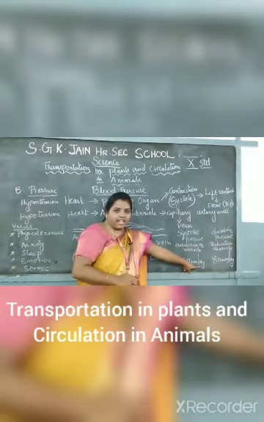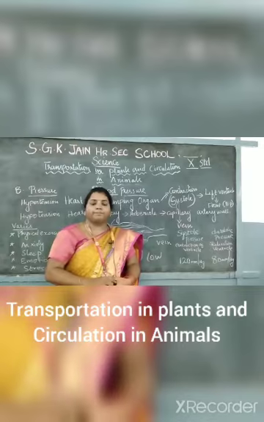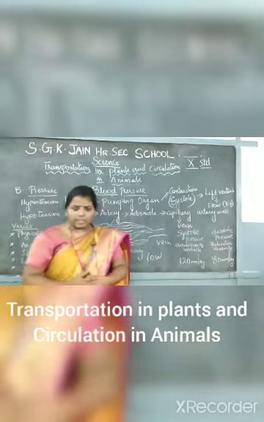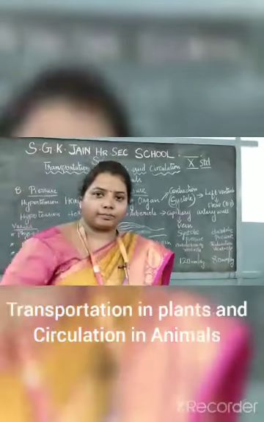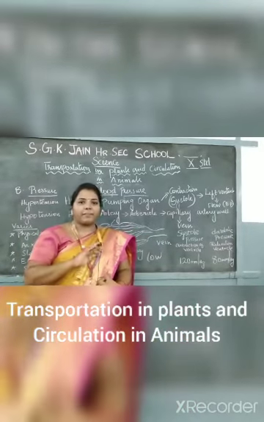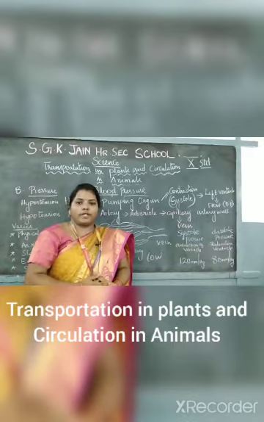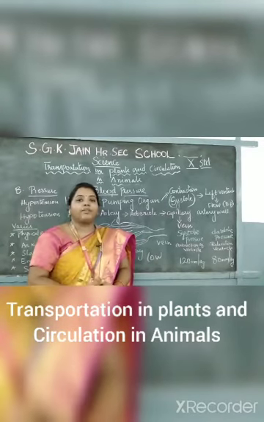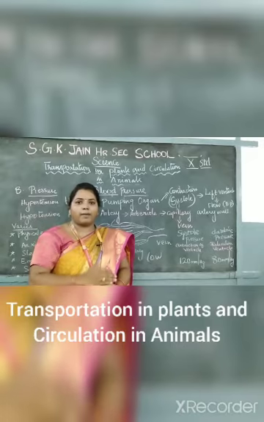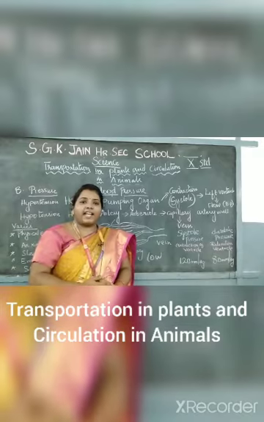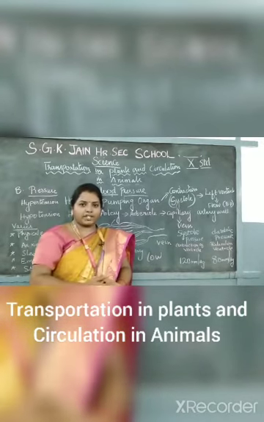What is the meaning of Hg? Hg is mercury. If you have seen the sphygmomanometer, the instrument which is used to measure blood pressure, the sphygmomanometer is filled with mercury. So when you measure the blood pressure of a body, you have to see the level of the mercury. There will be a variation up or down in the level of the mercury. Based on the level of the mercury only, we can identify the blood pressure.